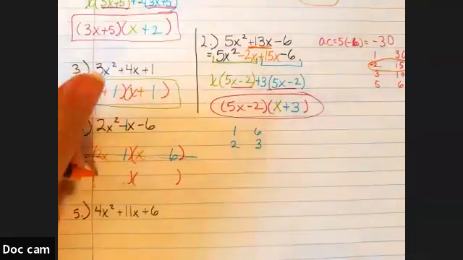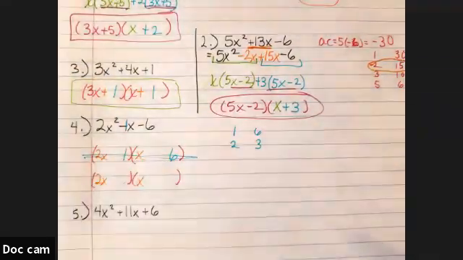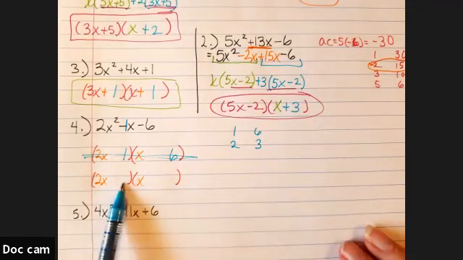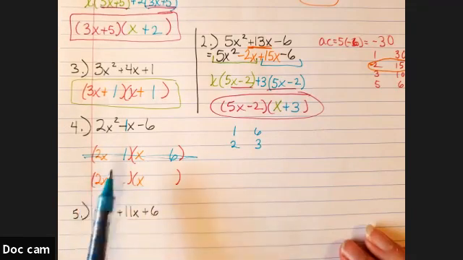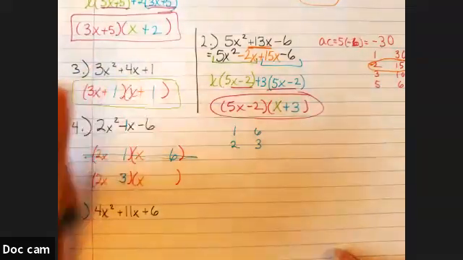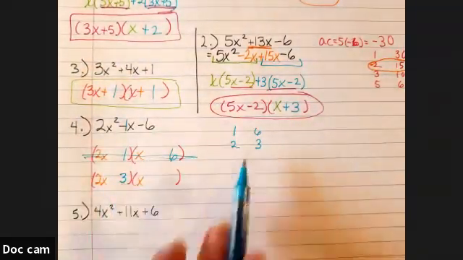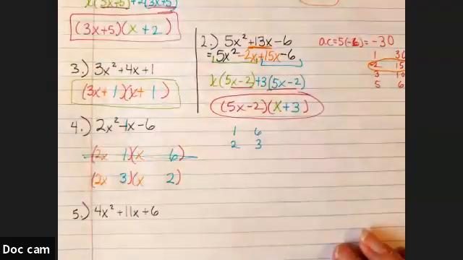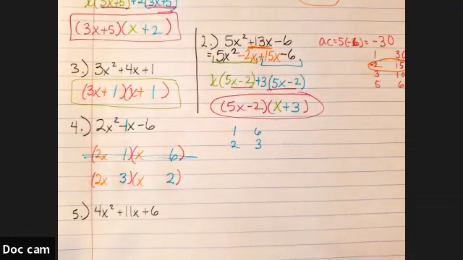So now my only other option for what to put right here, like I said, it can't be the 2 or the 6 because those are multiples of 2. And we tried the 1 and that didn't work. So it has to be the 3. And if that's the 3, then this has to be the 2. All right, so I know that's right.